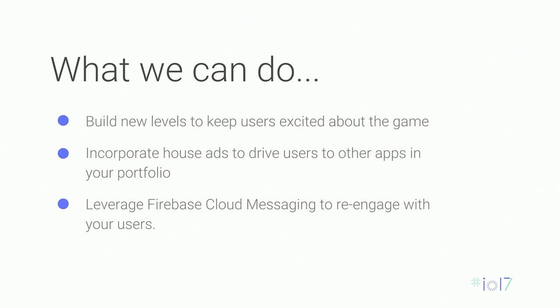So what does this really mean for Bworks' monetization strategy? So good data should speak to you, right? And what this data is telling me is that users are clamoring for more content and more levels. But we all know that good levels take a lot of time to build. And so while these levels are getting built, Bworks can implement something called AdMob House Ads. House ads give developers the power to create advertisements for their own apps, like Mushroom Garden. Bworks can drive these extremely valuable users who are at level 41 into their other mushroom-related games.